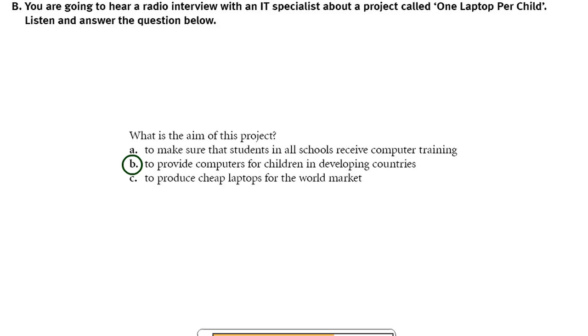Unfortunately, the motherboard itself costs around $75, so in the end the price had to be raised to about $200. As far as technology is concerned, I think the project pretty much achieved its goals. The laptop has a relatively powerful processor and memory, a flash disk storage drive, a camera, a built-in wireless, and a special screen for reading under direct sunlight. Oh, and it also comes with a special environmentally friendly battery which can be manually charged using a rotating lever.